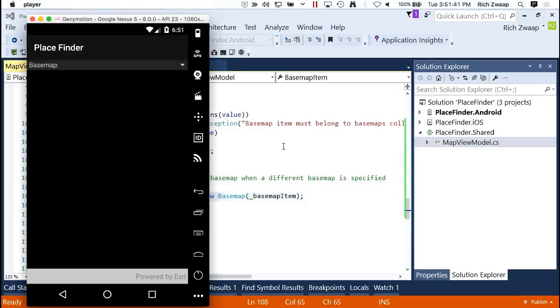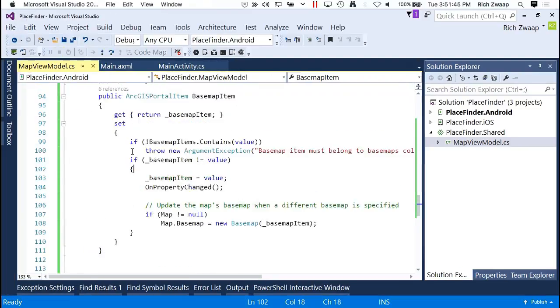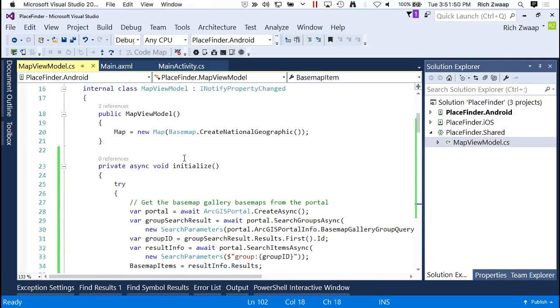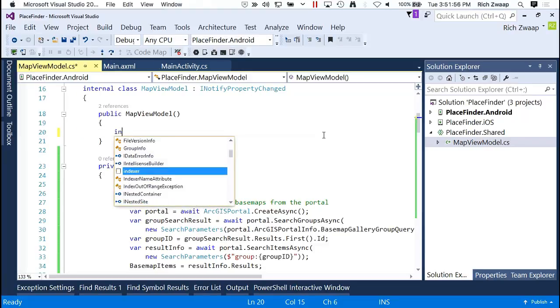Now I forgot something. Let's do this. So I have this initialization logic, right? My initialize method, I should probably actually call that. So let's do that.